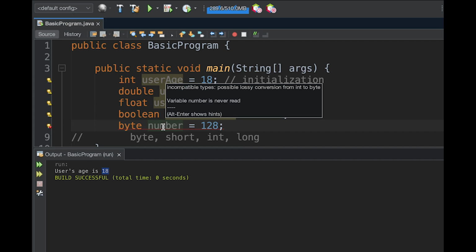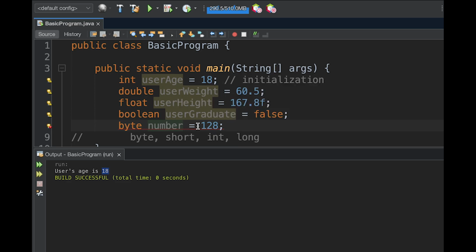If you assign numbers outside of that range, it will give you errors. So that's the only difference between these kind of data types. Even between double and float, it's just the matter of how long numbers can be stored in these data types.